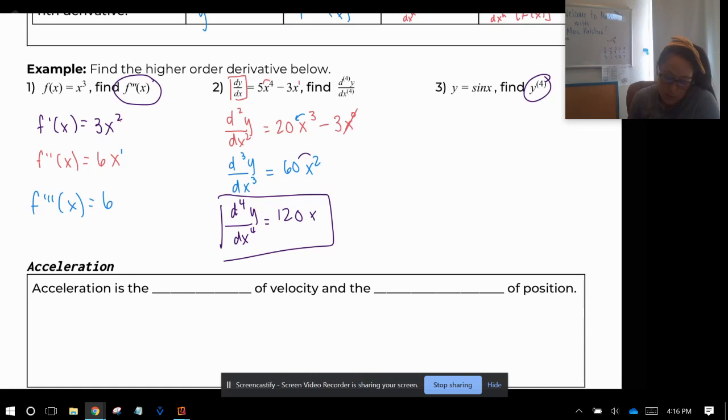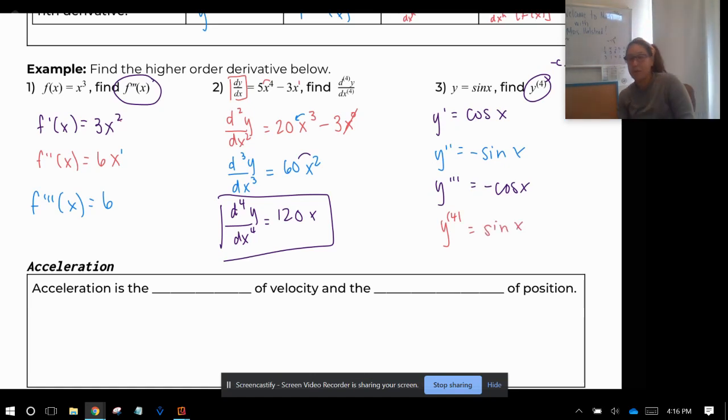All right, last one. We're going to find the fourth derivative of y. So I'm going to do y prime is equal to, what is the derivative of sine? Remember, I use cosine, negative sine, negative cosine, sine. Sorry, I'm starting with sine, so I'm going to go down to cosine. And then y double prime, the derivative of cosine is negative sine x. Y triple prime, the derivative of negative sine is negative cosine x. And the fourth derivative is back to positive sine. We're not really that surprised. We took the derivative of sine or cosine 4 times, so that's going to just complete our little derivative loop.